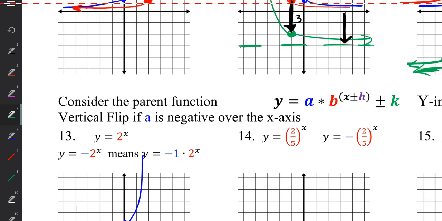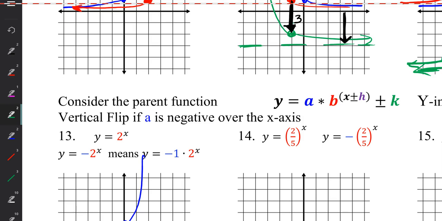My asymptote is still in the same spot. Whoops, I just erased that, sorry. So I still have an asymptote there. Why did my asymptote not move? Because I didn't add or subtract anything. So that's a vertical flip. So when you have a negative sign, Abby, in front of the exponential, it's a vertical flip. Like so. Watch my thumb. My thumb is up. Now my thumb is down. It's a vertical flip over this line. Okay? Vertical flip. When does that happen? When the negative sign is in front.